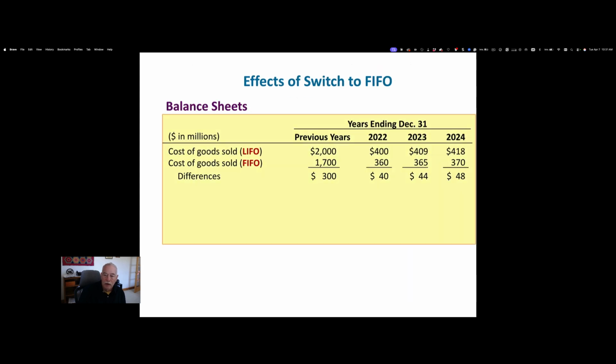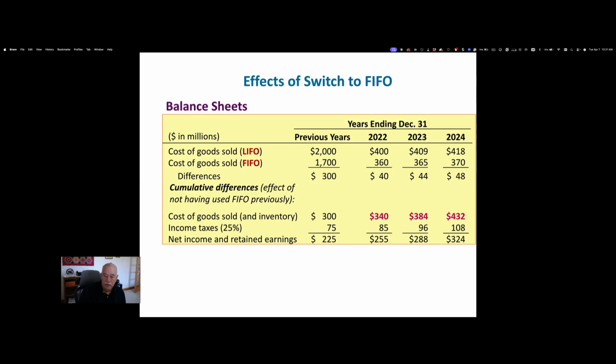Now, the effect on the balance sheet, in terms of retained earnings: we had a $300 million difference in all of the prior years between LIFO and FIFO in cost of goods sold. So cost of goods sold is lower under FIFO than it would be under LIFO.